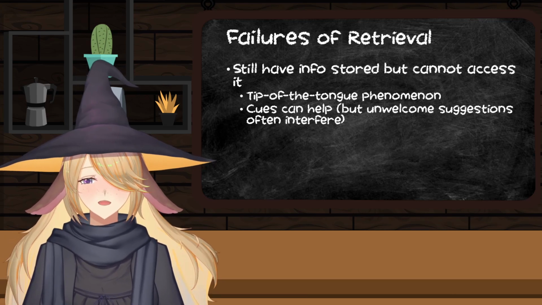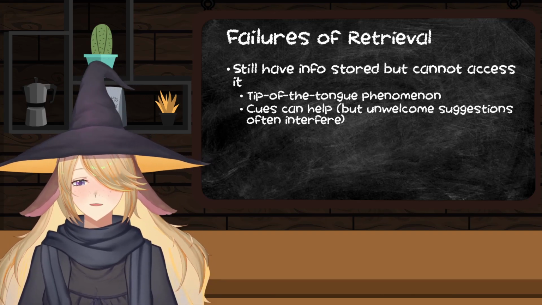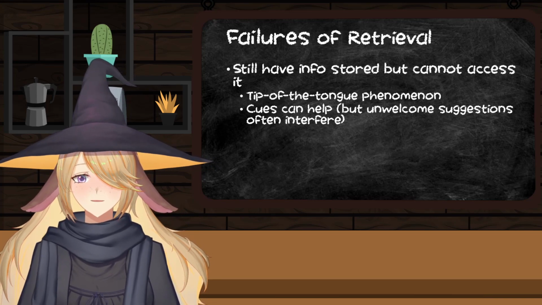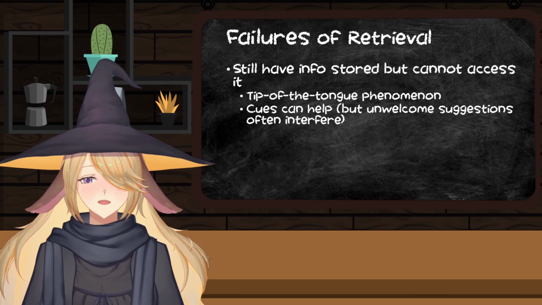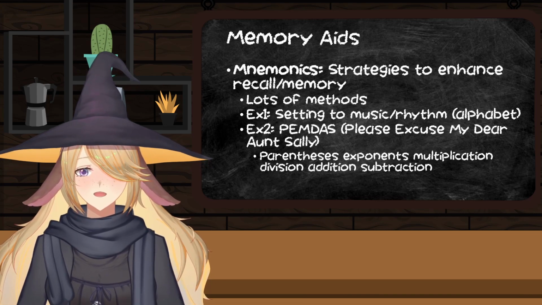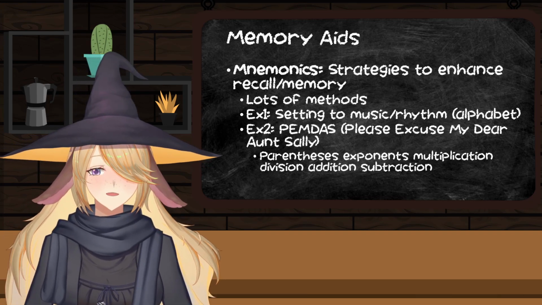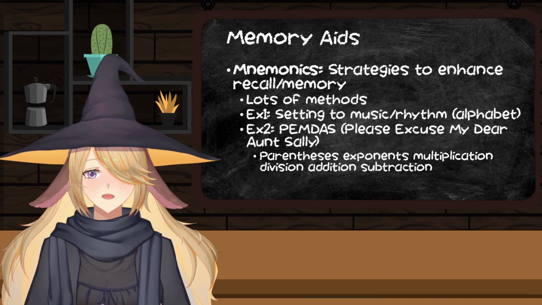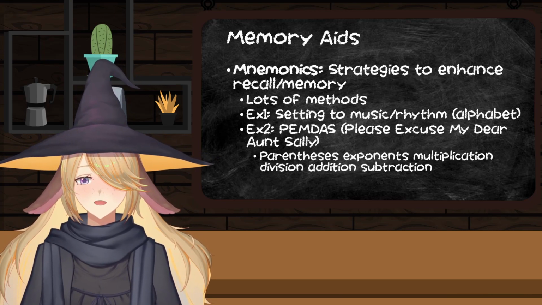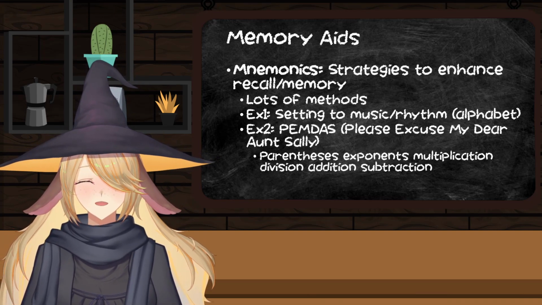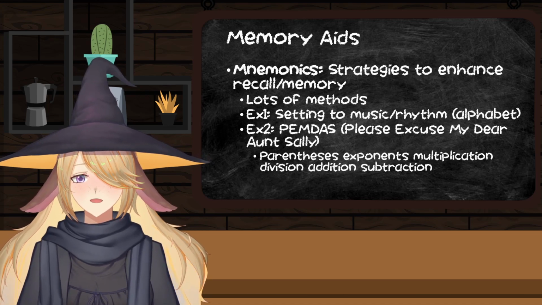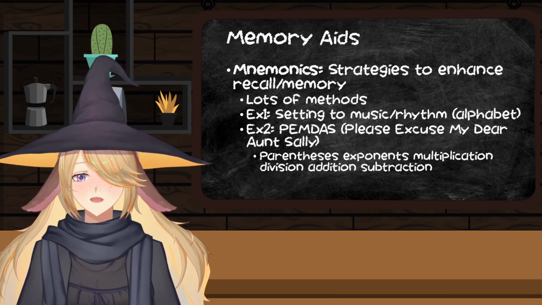Because unfortunately, our memory is, again, reconstructive, faulty, prone to fail, or prone to give us bad info every now and then. Now, there are certain things we can do, though, to improve our memories. So remember when I talked about chunking information before? Remember, short-term memory, 7 plus or minus 2 is the magic number. You can recall 9 things.